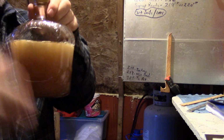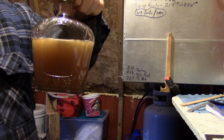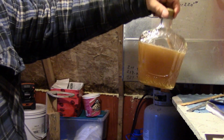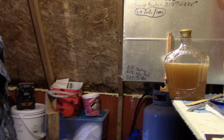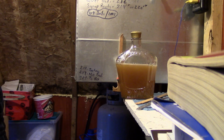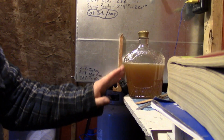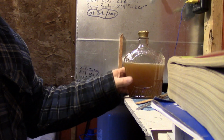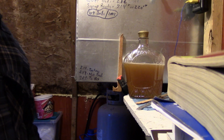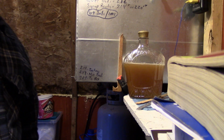Now that's a 750 milliliter bottle, so I'm guessing I probably got 600 and maybe 675 milliliters in it. And that was with just a little over 39 liters of sap. So you can see that it takes quite a bit of sap to make the syrup. It's worth it, I think. I had about 39 liters of sap, so that should have made just about a liter. But depending on the sugar content, it might not be exactly 40:1, and then I always lose a significant amount in my filter. So that's the way she goes.